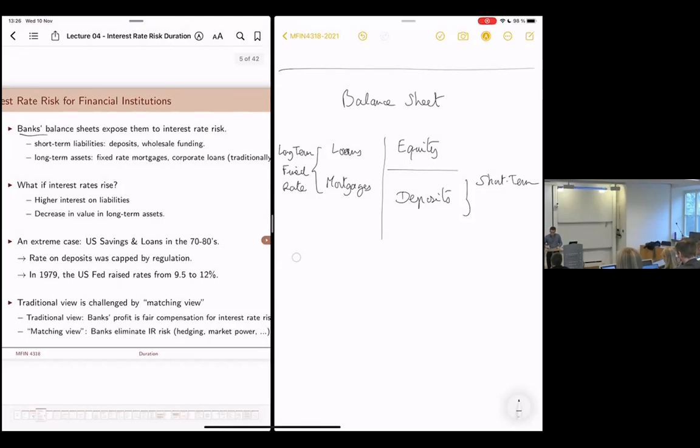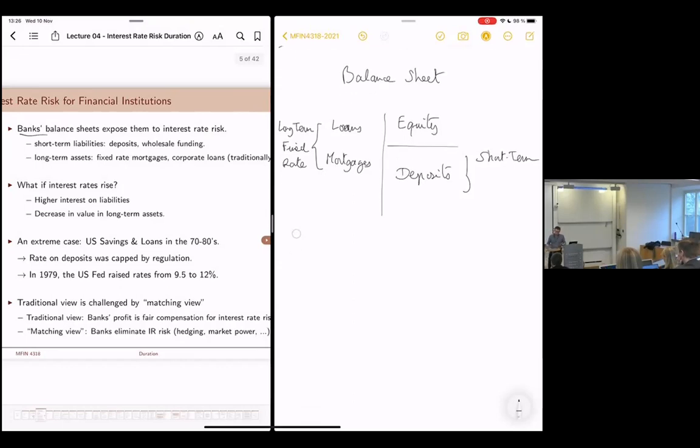Okay. Now, what happens if interest rates rise? That's what's written on the slide. Typically, your depositors will ask for a higher interest rate if interest rates rise, right? Now, these days it doesn't seem very relevant because rates have been staying low for very long. So if you go to your bank and ask, I would like a 2% interest rate on my deposit, they will say, yes sure, try to get that somewhere else, sorry. But in general, if rates go up, you have to pay more interest on your deposits, so the value of your liabilities increases, right?